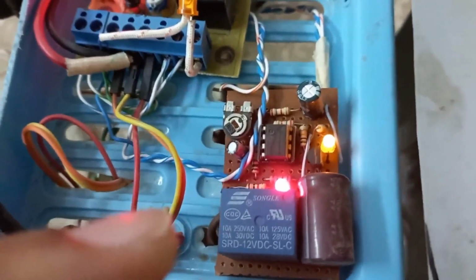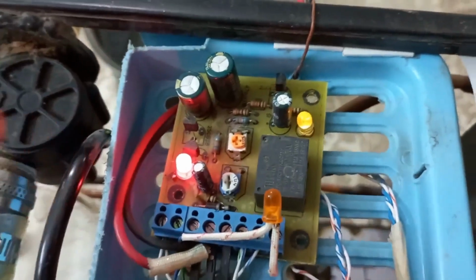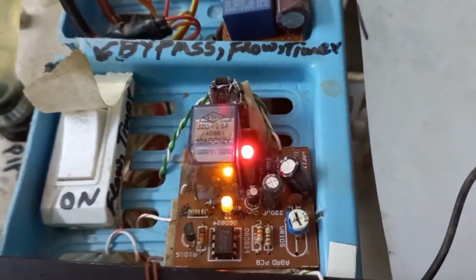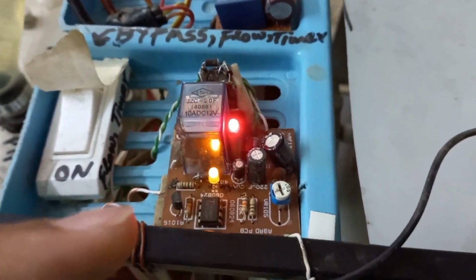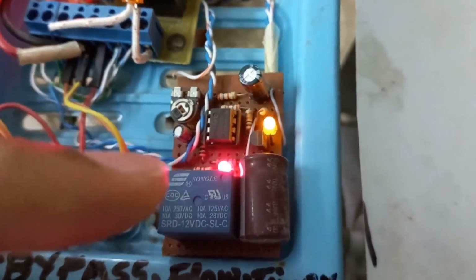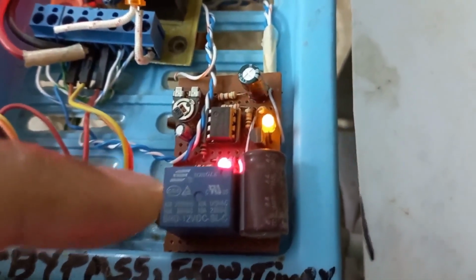Now my system is running. Here is the operational amplifier circuit which I have explained in part 3. This one is the water flow sensor circuit. This one is the 555 timer circuit, which I have explained in part 3. This timer, on compressor start, gives a signal to the operational amplifier circuit, and after a 40-second delay this blue relay turns on, which connects the running capacitor with the compressor.